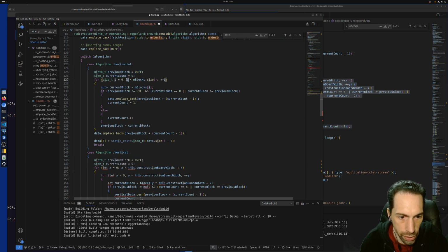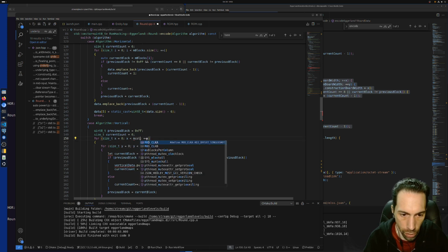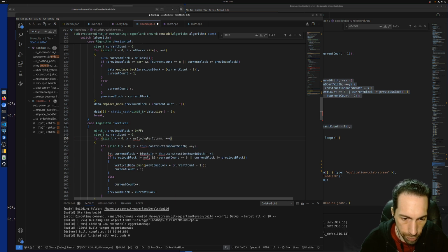We have the same... oh, right, now we're doing X and Y. So let's just change that to columns per row, blocks per column. No, that's per row. And this is per column.